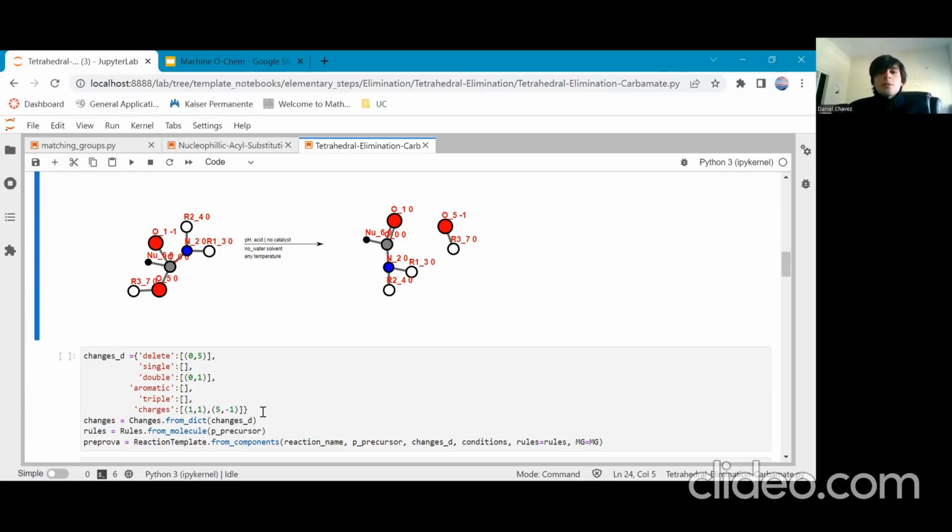So after the bonds are rearranged, the product of the elementary step reaction is formed. You might be wondering what the R groups are. The R groups are wildcards, such that the reaction template can be applied to many types of molecules. This implies that many different molecules may undergo the same elementary step. As our library of elementary step reaction templates is developed, there will be more pathways for a reaction mechanism to take.